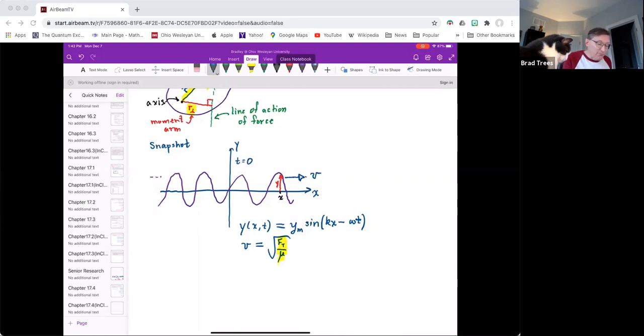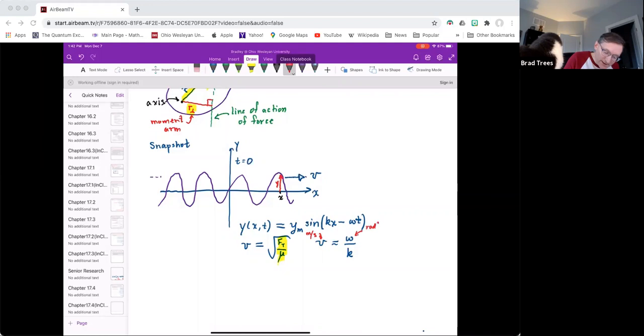And it's handy to remember that. It relates v and omega and k. Those three constants: v, omega (angular frequency), and k (angular wave number). It's just a simple combination of the three, which I always have to figure out by thinking about the units. If I start with v equals on the left, I know that's meters per second. Then I think I want omega divided by k. Let's see if that works.